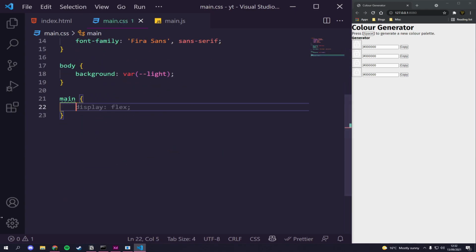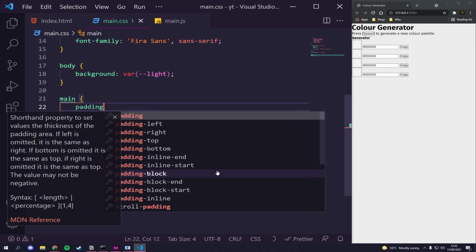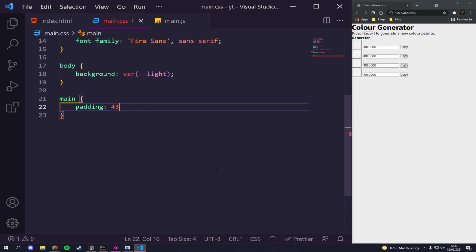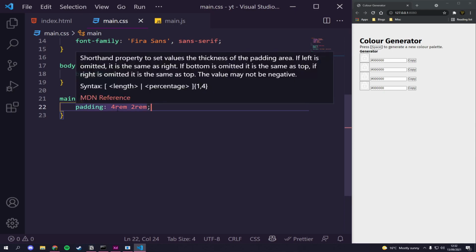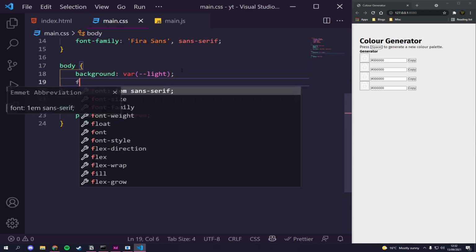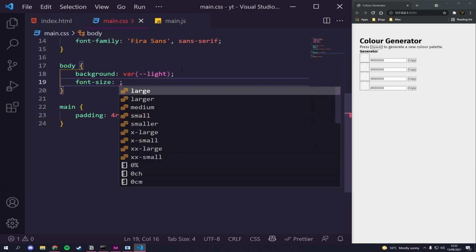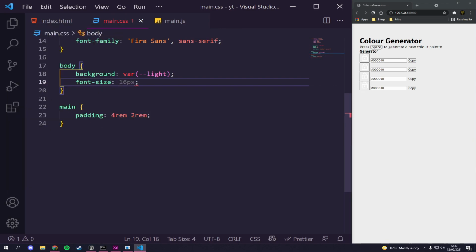We're then going to have a main tag, and inside of the main tag, we're going to have some padding. You know, we need it to look good. We're going to have 4rem on top because we want to push it down, and 2rem on the sides. Now, what rem is? It basically is a multiplier of your base font. So the base body font, or the parent font, should I say, is what rem does. The relative font is 16 pixels by default. And if we change this, so you can see, look at the padding.